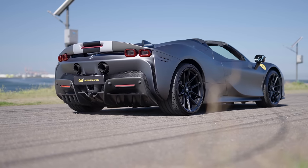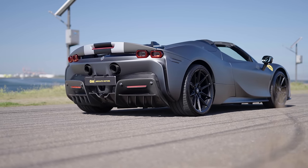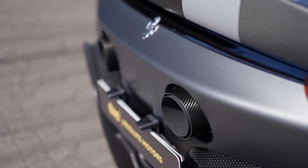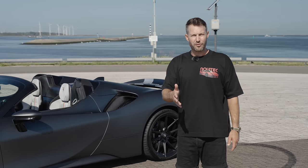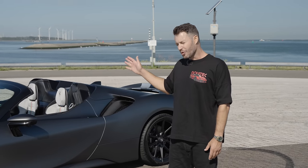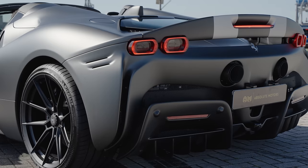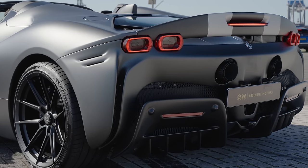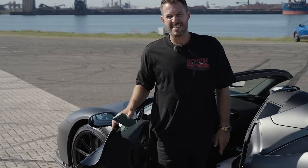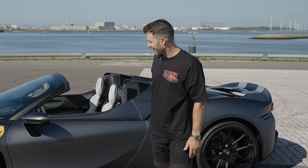At the rear, we've got the Novitec exhaust system with the carbon fiber caps on it — looking stunning. But it's really just rather the sound that this car makes. So without further ado, I'm going to pop into it and give you a little squirt of the gorgeous sound of this hybrid Ferrari. That is the purest joy of this absolutely insane little thing.